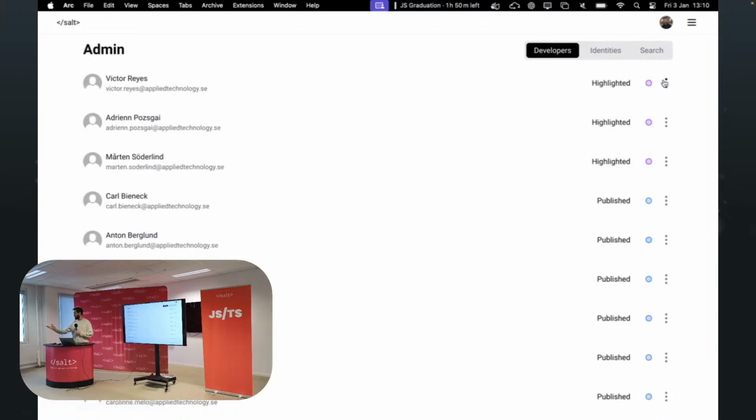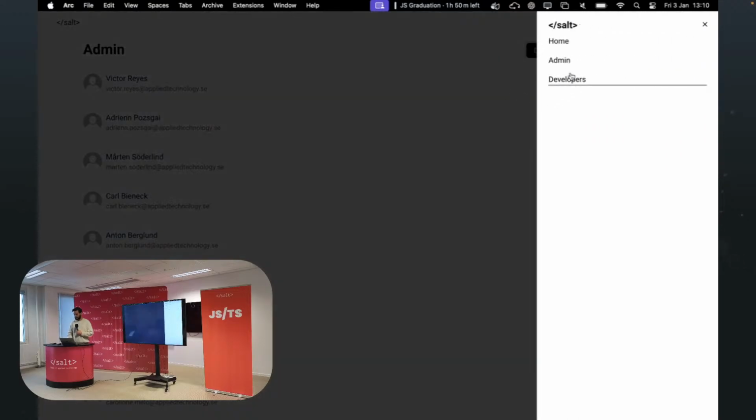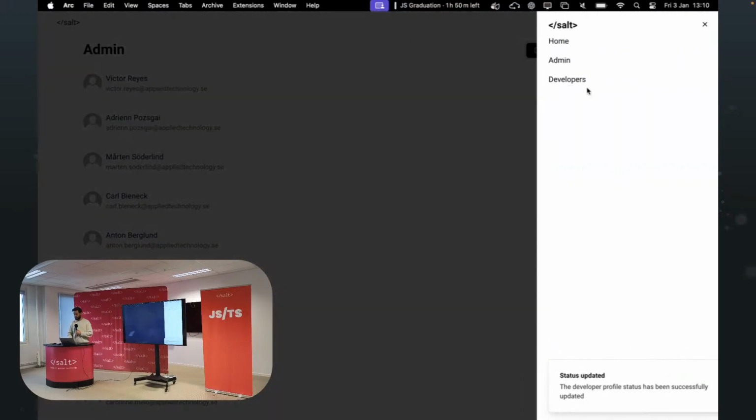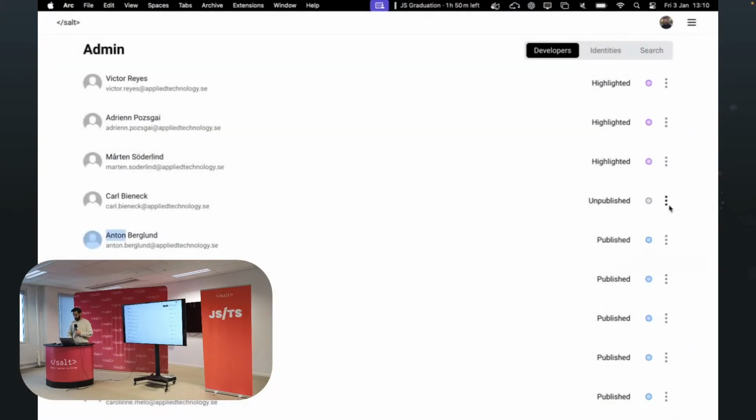For example, Victor is for now highlighted, so we can change him to published, and he will be removed from the homepage and only seen in the developers list, but we don't want to do that. But we can change, for example, Cole to unpublished, and that will change him to unpublished. So he will not be seen in the developer list either. We're going to publish him for now.